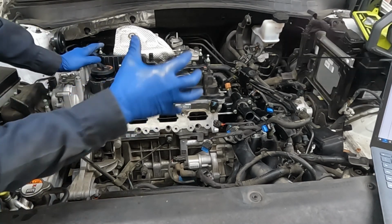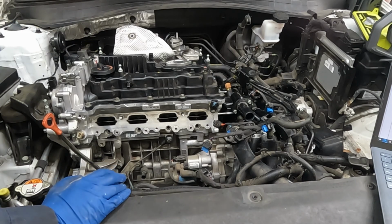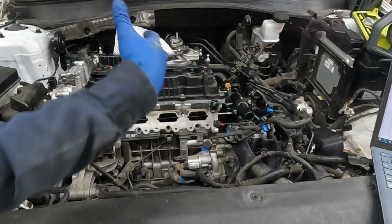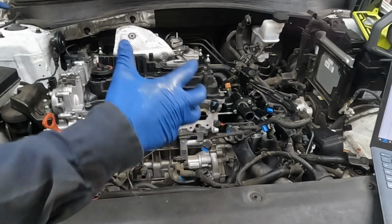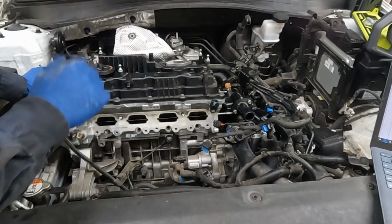Then we just have various connectors, hoses, little brackets, and things like that. If I come across anything on the installation, I'll go ahead, pause, and be sure to explain it. Otherwise, it'll just be a time lapse with a little bit of background music.